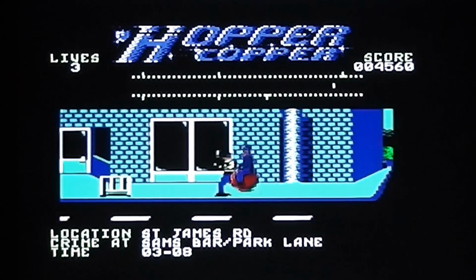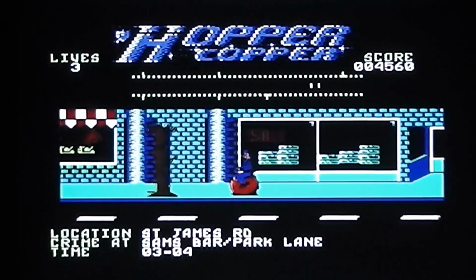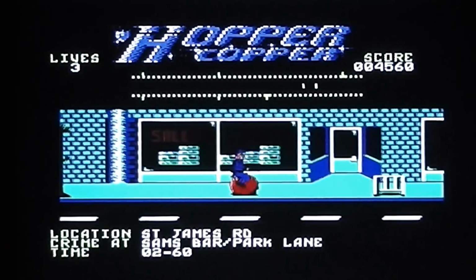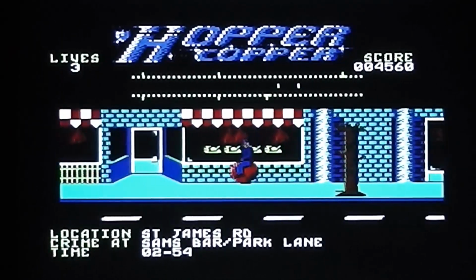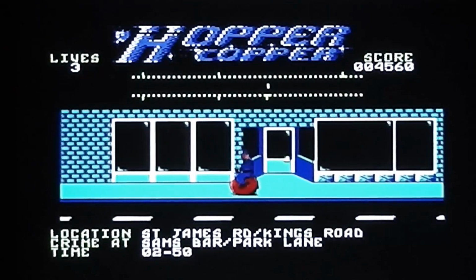Here we go, here he is. Come on. Catching up with him before you get the speed up is really silly. And again, he's just completely disappeared. They must go in the doors and he's just not there anymore. So that's a bit unfair. There's that butcher's shop I was talking about. Okay, so he's definitely gone down this side street.